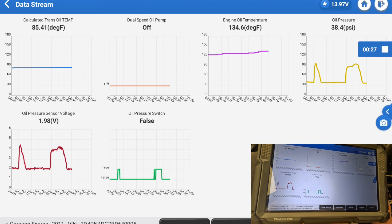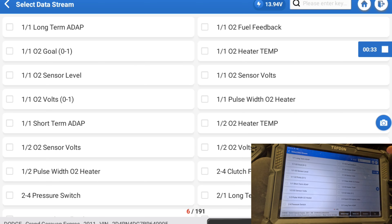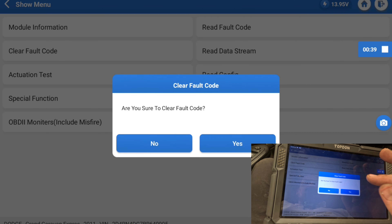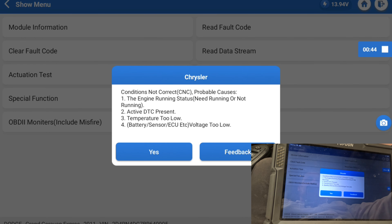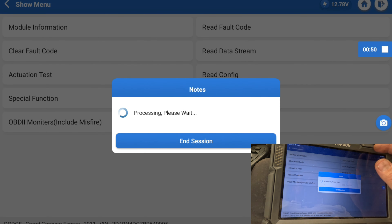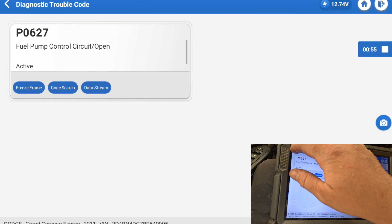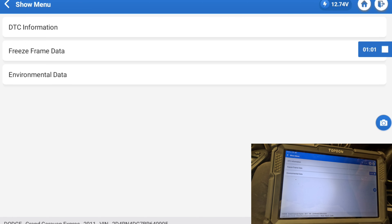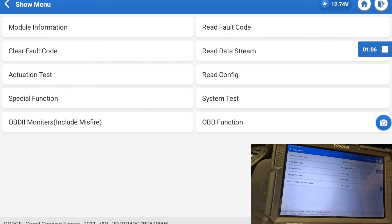It's probably not a hard code. He told me he replaced an oil pressure switch. Let me clear this code and see if it doesn't come back. If it doesn't come back, I'm just going to check the filter. After clearing — just this one code remaining. So that's not a hard fault. I'm going to tell him to put a new filter in because I've seen many times it sets this code from filters not installed properly. But it's definitely not a hard code because right now it's working.